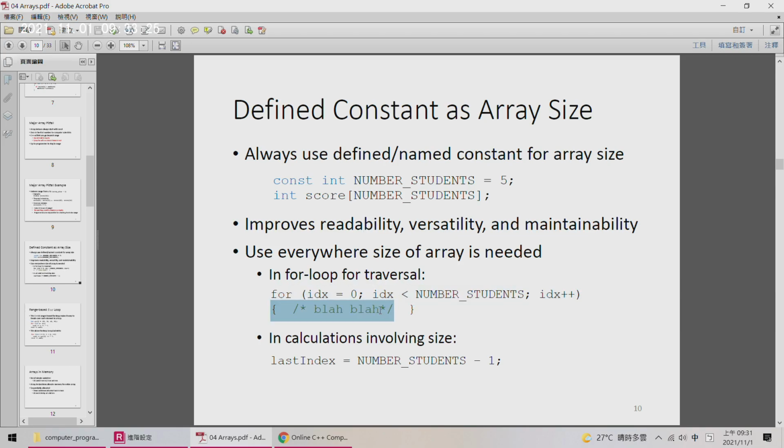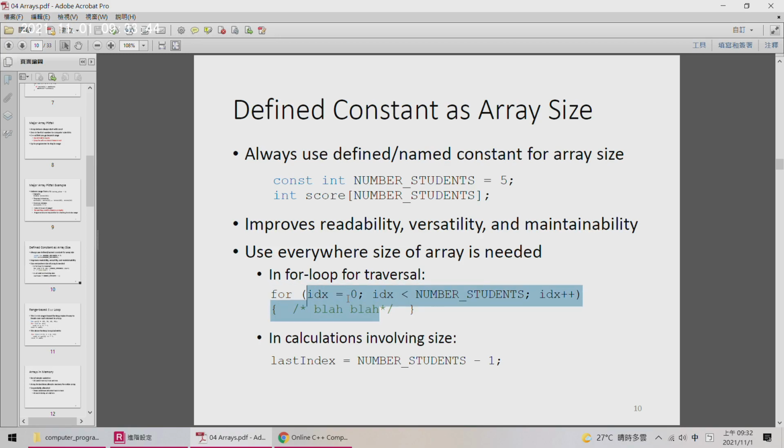And below is an example of using named constants. For example, we want to access the elements in the array, then we can use a for loop.